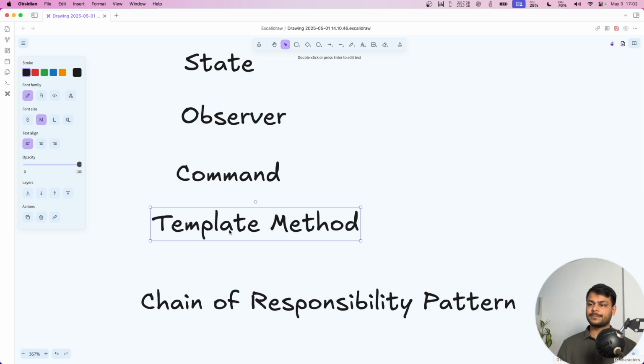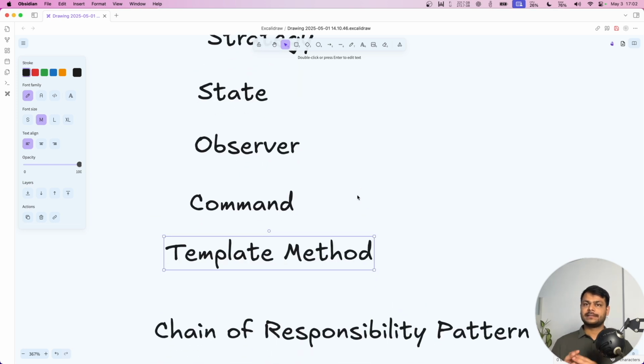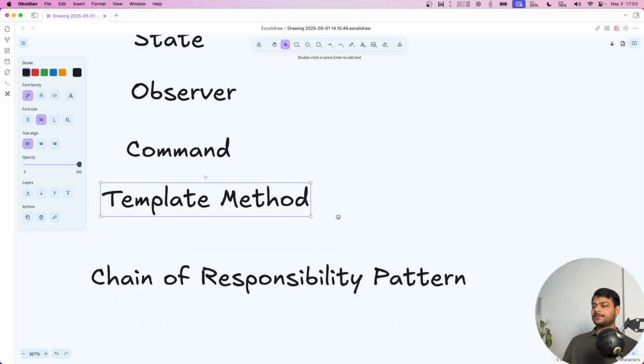And similarly, template method pattern: you will reach out for this pattern whenever there are different ways to perform tasks, similar to the strategy pattern, but there is not much difference. There is only some difference, like the way of fetching the data is different. Like we see in our exporter example, in Notion there may be a different method for fetching than in Obsidian, and when you are writing the exporter, the main method is the same, but the way to achieve some task is different. Then you reach out for the template pattern. And chain of responsibility pattern, you can go for this when you have a sequence of tasks that need to be performed on that particular object in that particular order.